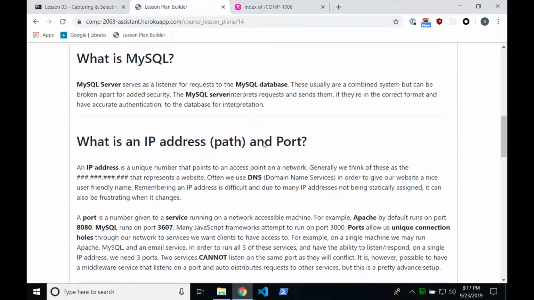In addition to those two databases, we also have a short URL service. Our short URL service, who's used Bitly before? You ever used Bitly or at least heard of Bitly?